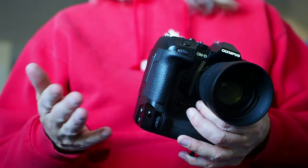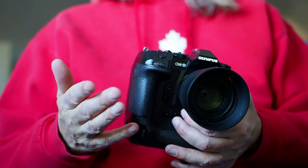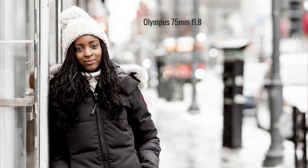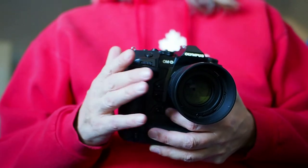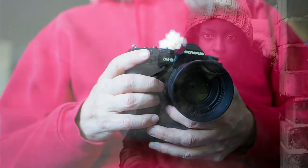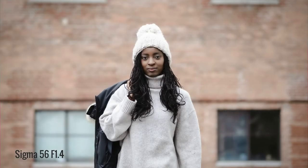Now while I did not do a side-by-side comparison with the 75 f1.8, other than the obvious focal distance of the two lenses, I found the bokeh was pretty darn close. I'd say the 75 is a tad — and I mean a tad — creamier, but the bokeh went slightly further away from the subject. The 56 has the feel of the 45 f1.2, and that's a good thing. Like this picture here, I found the bokeh to be soft and pleasing, and more 45mm-like.